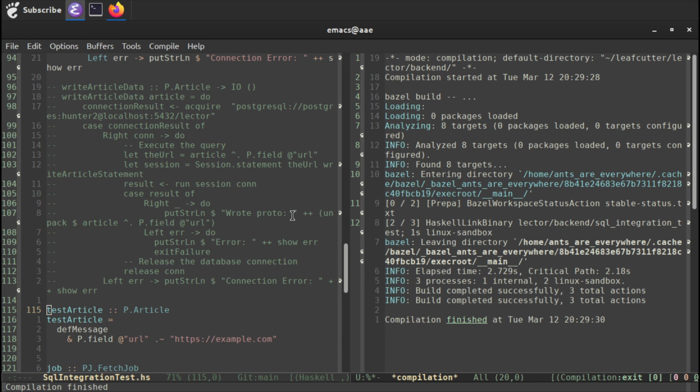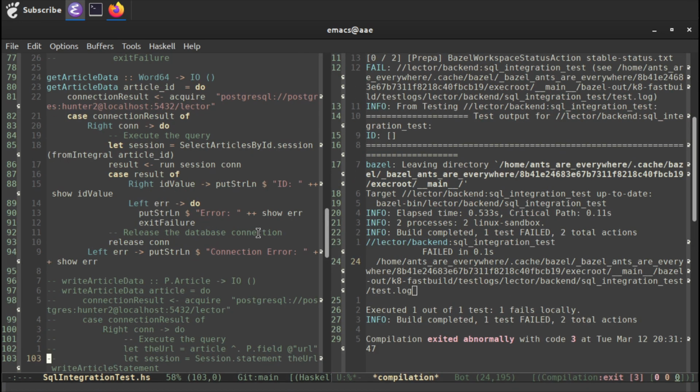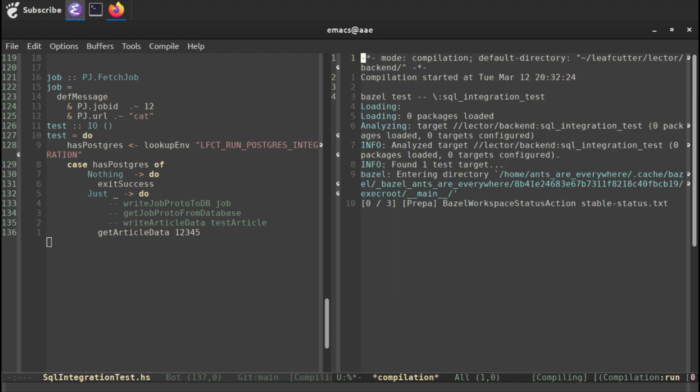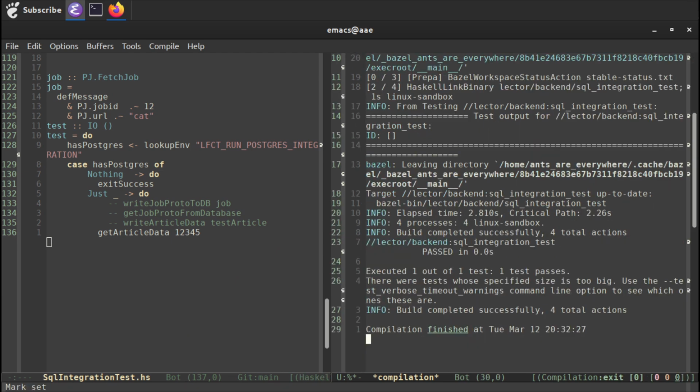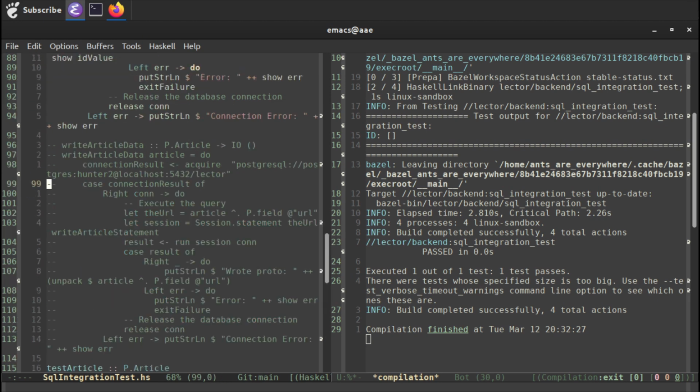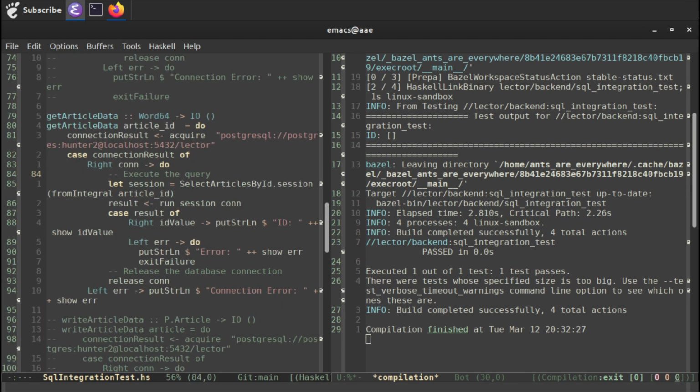Okay, it builds, but does it test? Oh, you know what? I exit failure. What if I don't exit failure? Okay, then the test passed. But do I print anything out? I don't know. Maybe we just don't have any data.